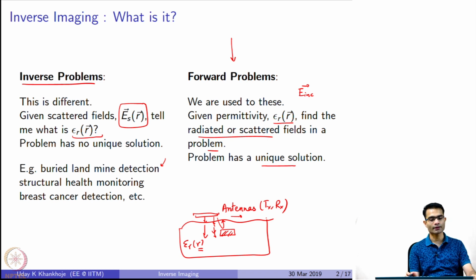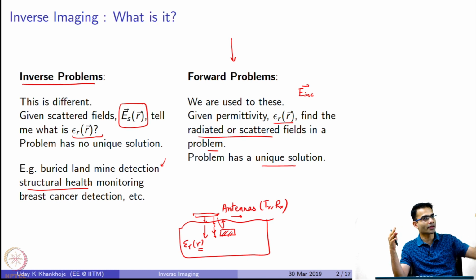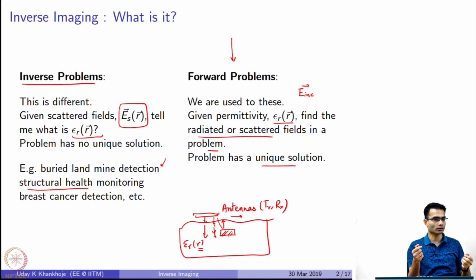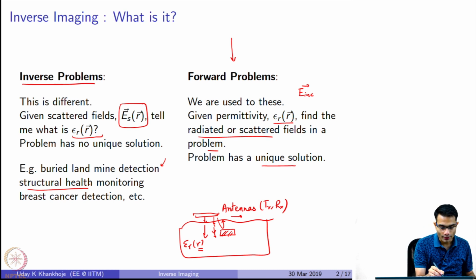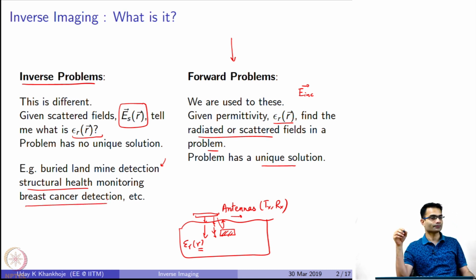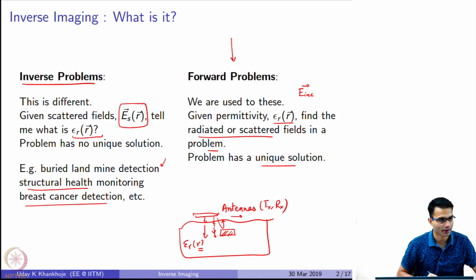Another application could be detecting what is called structural health. Structural health of what? It could be anything. It could be, for example, some bridge or cracks in concrete. That is what civil engineers use these kinds of applications for. Let us say I have some structure and I can't open it up. Let us say there is a load bearing wall, I can't open it up to see whether there is a crack in it or not. But if I can get epsilon r as a function of space, then I can see, oh, there is a crack running through it. That information is somehow there in the scattered field, and I want to get it back. And one other very interesting problem is breast cancer detection. I will talk a lot about this as we go forward, and how it is possible.